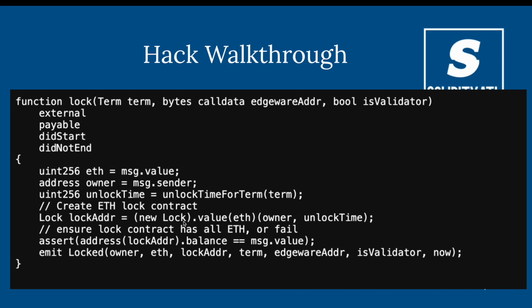For those of you who may not know, we didn't really cover this in our EVM section, but contract addresses can be deterministic, especially when you use the owner, the value, and unlock time. So what happens here is a contract address can be deterministic, and someone could theoretically send funds to the lock address before it's created, and that would work. You can send ETH to contracts and externally owned accounts before someone actually uses them.